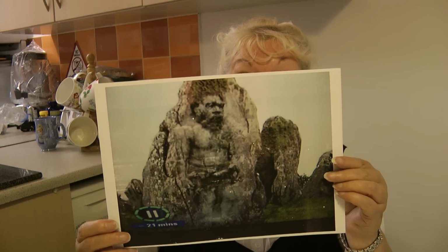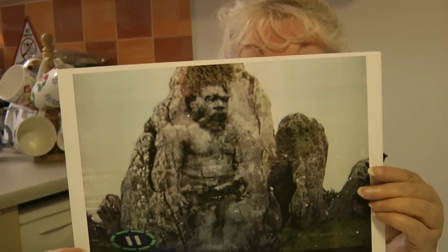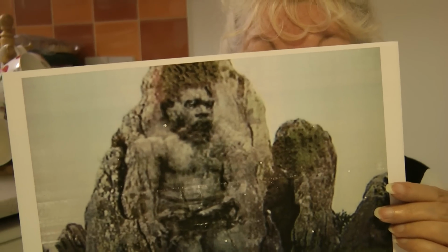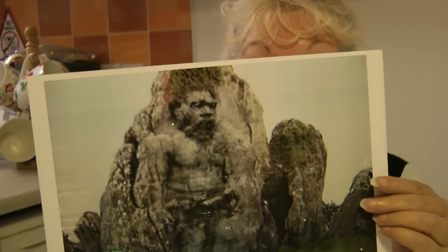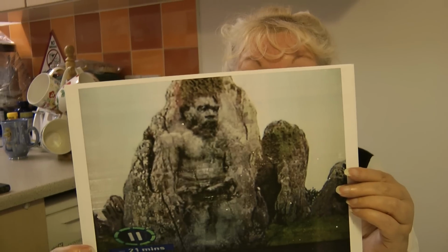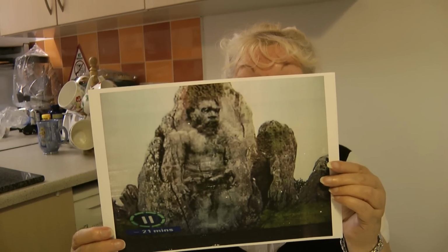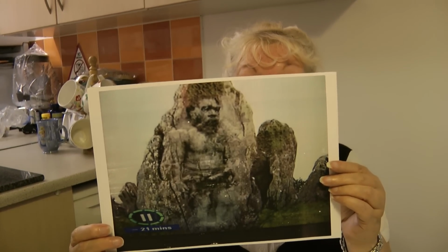And it's very unusual. I got my magnifying glass out and I had a really good look at it. And what amazes me is that in his left hand, you can actually see his hands sort of clenching what looks like a gun to me, a longish gun with cylindrical shapes around it. And on the barrel, it has a diamond shape, a white diamond with a red dot in it. Now, I thought, well, how can a Neanderthal man be carrying some sort of weapon like that? They usually carry clubs. So I was really puzzling over this all night.